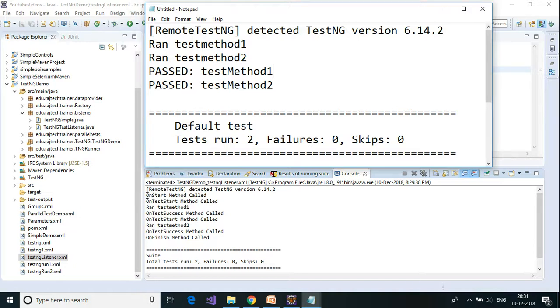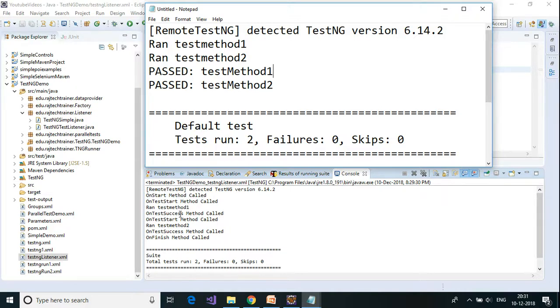Since we have implemented onStart, it starts off with the onStart method called and the onTestStart method. This is where the class gets instantiated when the onStart method is called, and this will run the test method.